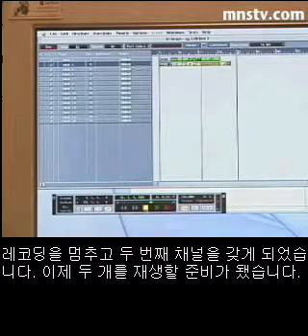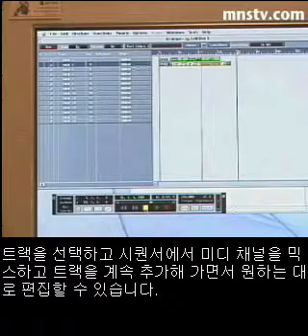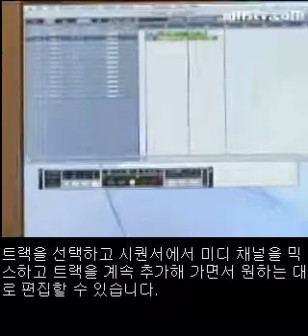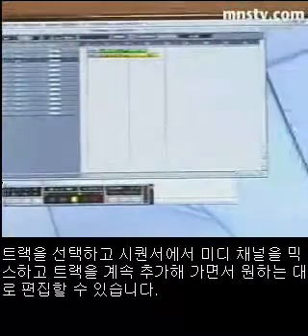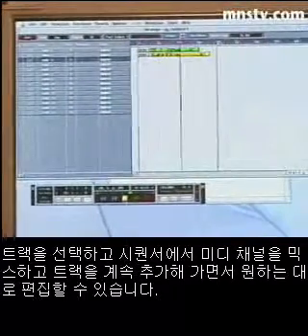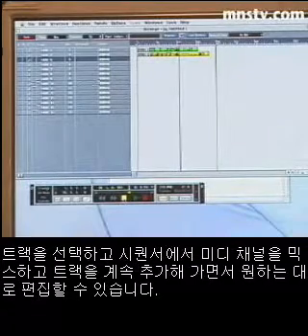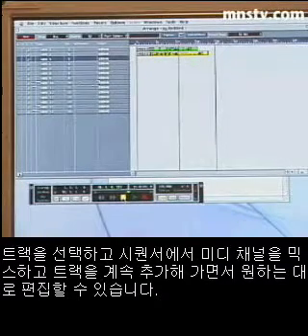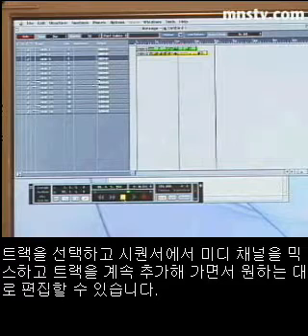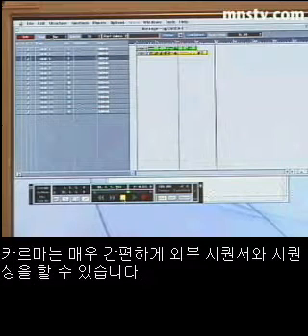See? So now it's just a matter of going on ahead and selecting track 10 on KARMA, next MIDI channel on the sequencer, and away you go. Keep on adding tracks and editing as you like. That's a very simple guide to sequencing with an external sequencer with KARMA. Yes, you can do it.